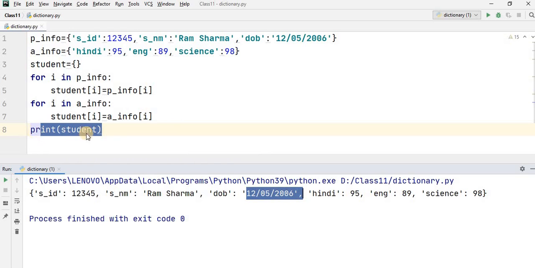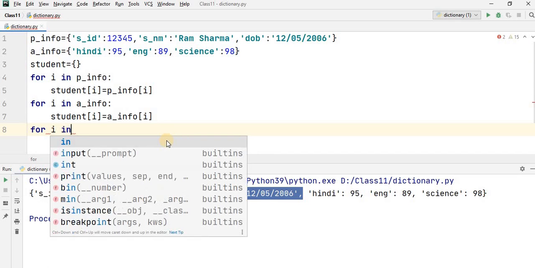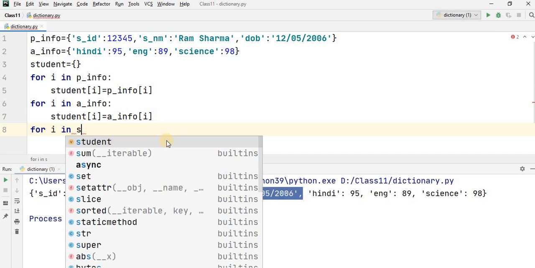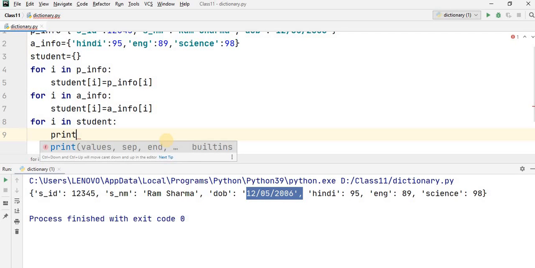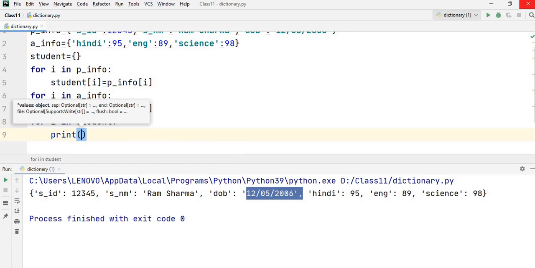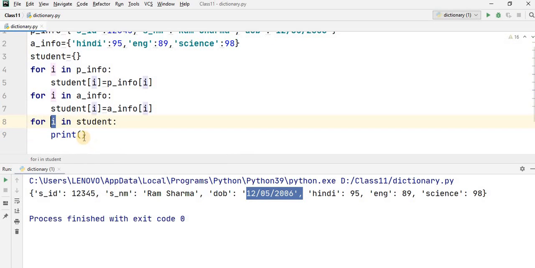So for this, use a for loop. First you have to print all the fields, meaning all the keys, like this. Write print. Here keys are stored in the form of i, so i is the key; write print i.